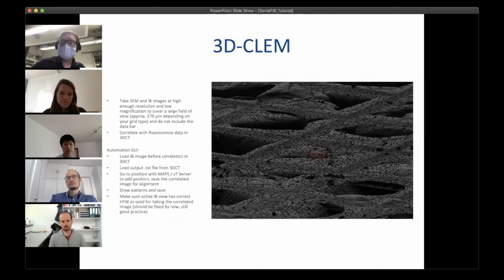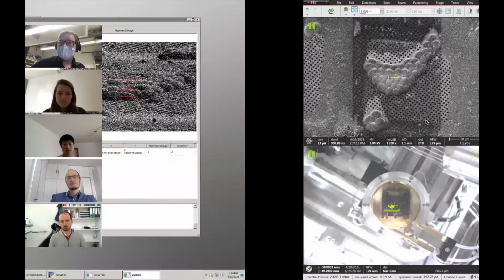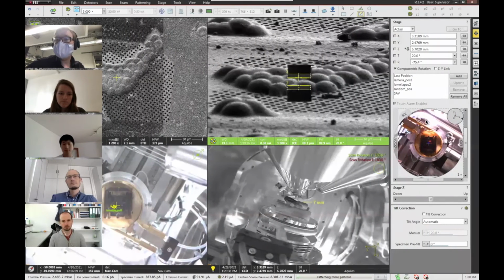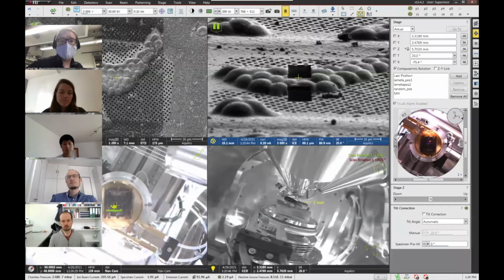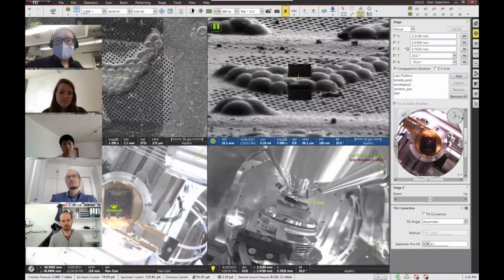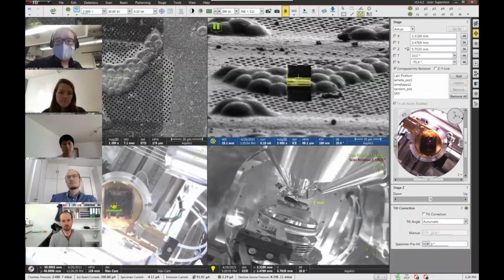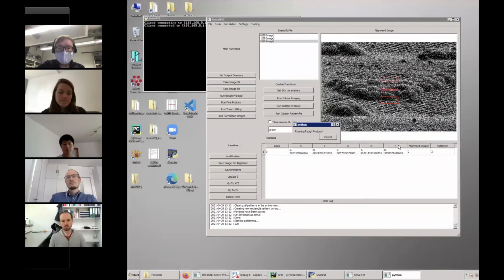Yes, so at some point this should change. Should change the currents again. We go to the next step. So maybe we can at least see the transition ones. Yes, exactly. So now it will go to 0.1 nanoamp, as you see in the top left. We will take another image for realignment of the current and simply put the new patterns there and start milling again. Yep.